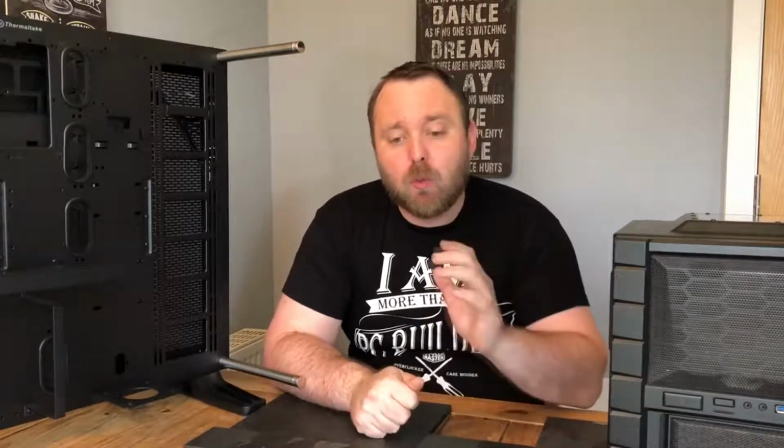But yeah, cases. I get into this argument with people all the time: should you buy your case first? Should you buy your case last? And again, it really depends what you are building. I recommend at least factoring it into your plans. If you want to use this size radiator, then that's going to limit your search. It's going to limit what type of case you can use. Likewise, if you want to use a custom water cooling setup, that's going to limit which case you can use. Unless you don't mind modding, getting a Dremel out, doing a bit of cutting, then if you're going to be doing that, you can pretty much use whatever the heck you want.